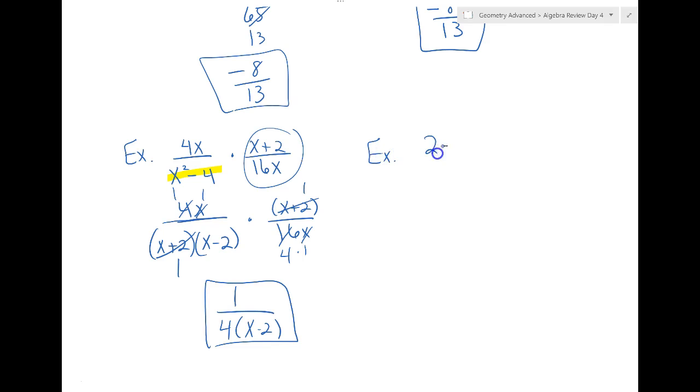What if I did this? 2 minus x over x squared minus 4. Now, when I look at this, I don't do anything with the 2 minus x. It doesn't have a greatest common factor. But the denominator I do see is a difference of 2 squares again, just like our previous problem. Unfortunately, it looks like we can't do anything with this problem because I have a 2 minus x on top, but I have an x minus 2 on the bottom.